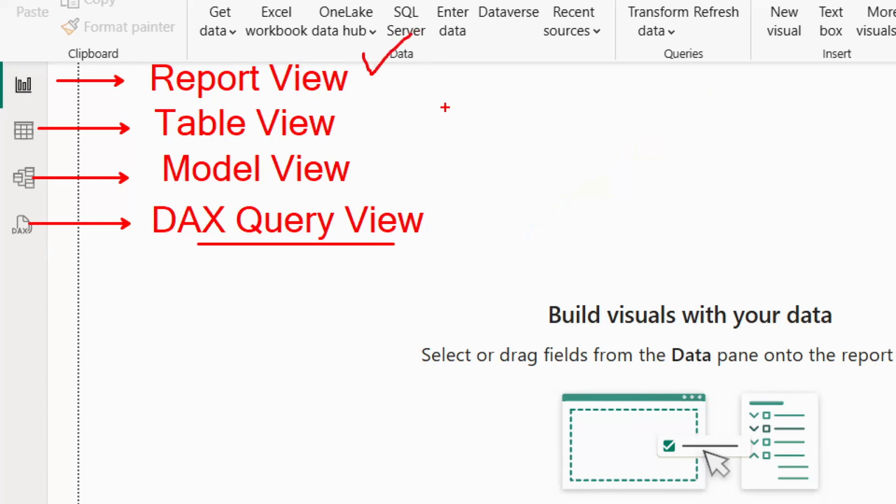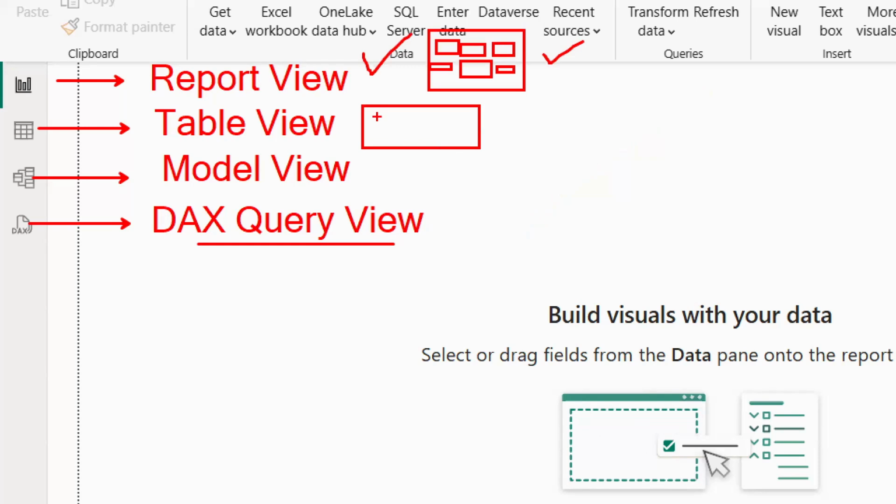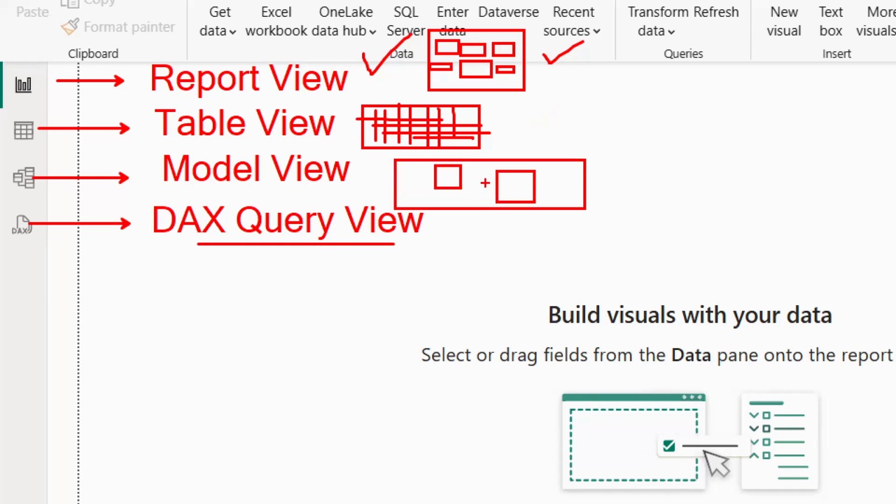Okay, so a report view is what you're seeing right now. This is where you build your reports, your charts, graphs, and visuals, and all of that. Reports and dashboards will be built here. Table view is all about the tabular view of your data. So we have just loaded our orders table. You will be looking at a tabular view of that data. That is what is called a table view. You can do some small filtering and validations in here, and we will talk about that. Model view is when you have the data model and you're relating those different details, and that's what you do in a data model. DAX query view is for advanced users, like I said. We'll not be getting into this in our course, but I can give you a glimpse of it. But like I said, it's for advanced users. You don't have to really get into that.